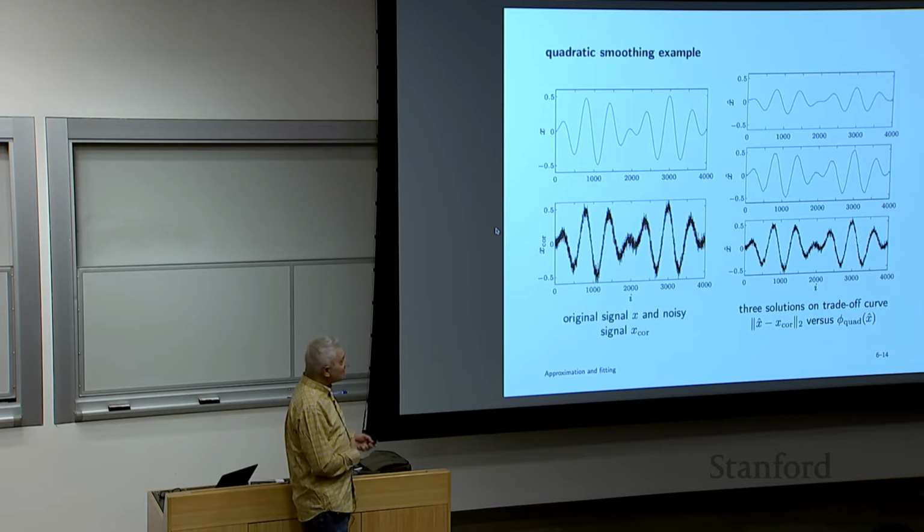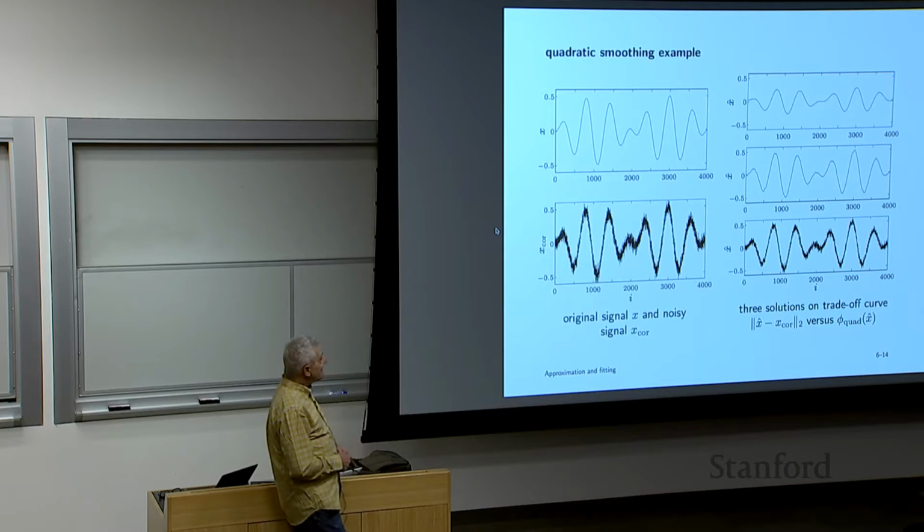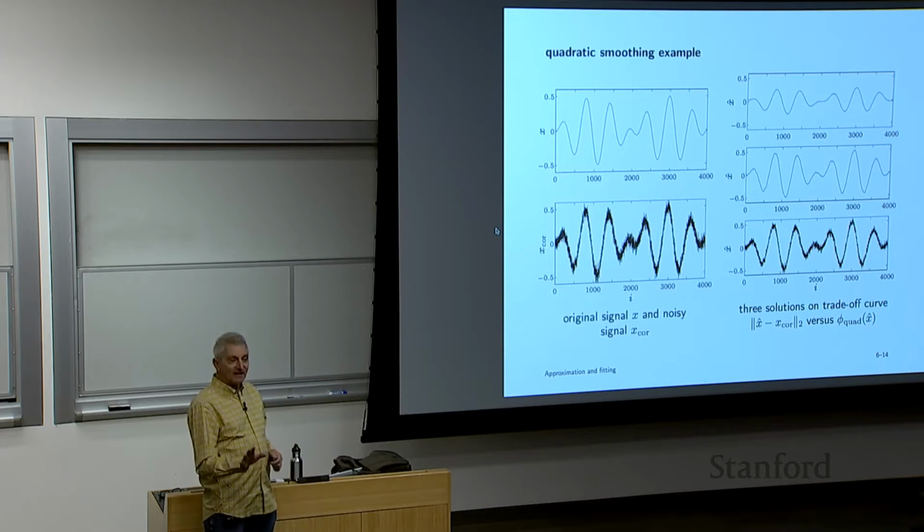And this is something like, you might guess, just by eyeball, you might say that's not enough smoothing, which means you should, depending on which one you're putting the weight on, probably decrease the weight on the smoothing regularizer. Then you might get something like this. And then you might say over here, well, that's already too smoothed, right?